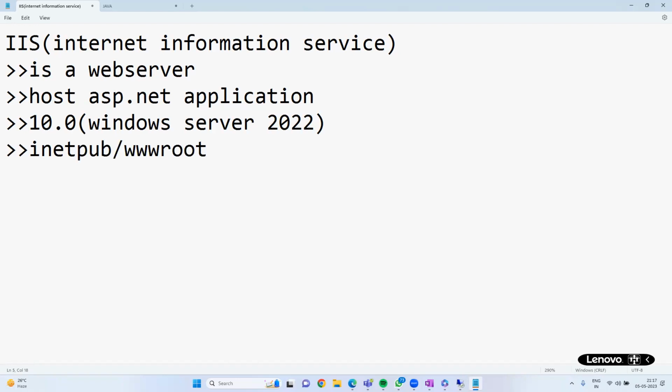This is an interview question, keep it in mind. What is the default path of IIS? Inetpub wwwroot. This inetpub we can see in C drive. This is the default path of IIS. Clear?